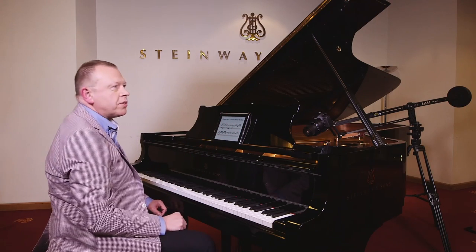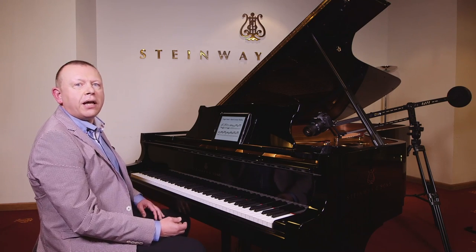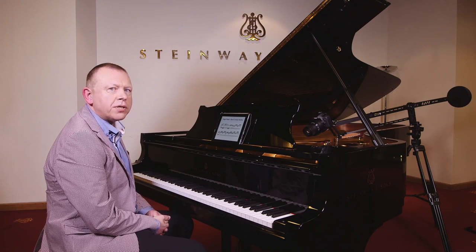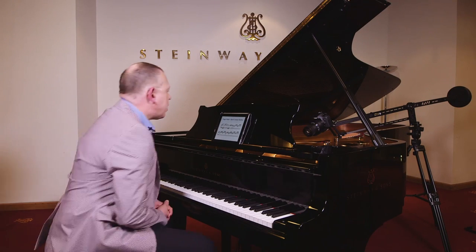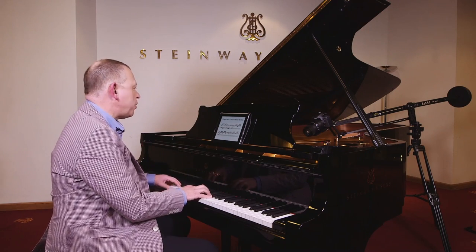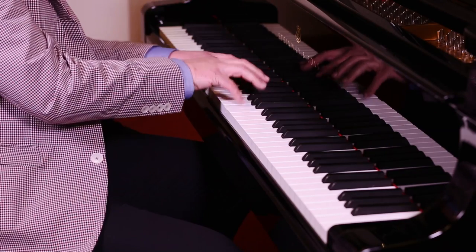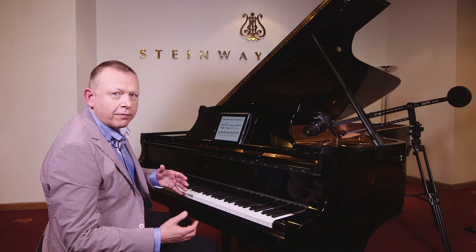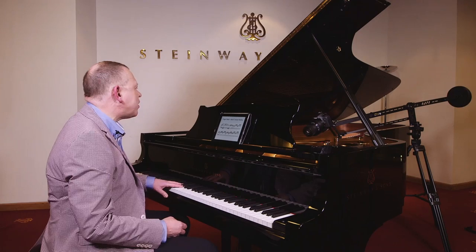Bach and the Germanic composers didn't bother to notate this because it's very difficult to write and he just assumed that players would do it. Let's look at the beginning of the E minor Partita — that's Partita number six. If I play it as written from maybe 19th century eyes, nobody would think of doing it that way. What we do and should do is we can pedal it, and some great pianists do. If you're not going to pedal it, you have to finger pedal it.